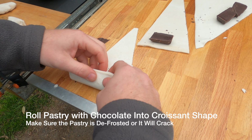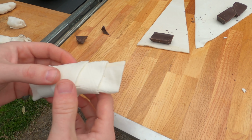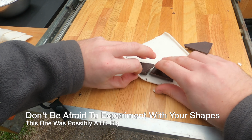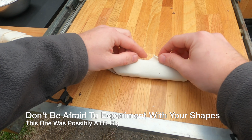Now roll the pastry with the chocolate into a croissant shape like this. Make sure the pastry is defrosted, otherwise it'll crack. Don't be afraid to experiment with your shapes. This piece of pastry was possibly a little bit big, and it turned out a bit funny, but we're not going for a Michelin star anyway.